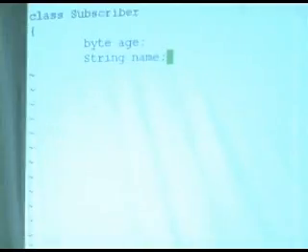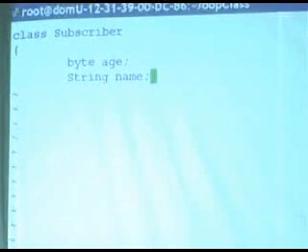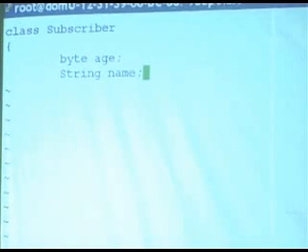Now, let's spend a little time looking at these two lines. When we said age, we used byte. Byte is called a primitive, whereas String is a predefined class provided by the Java language. So when we are saying age is of type byte, we are saying age is of a primitive type called byte. Other examples of primitives are long, short, int, char. These are all primitives. We'll talk a little more about primitives as we go.